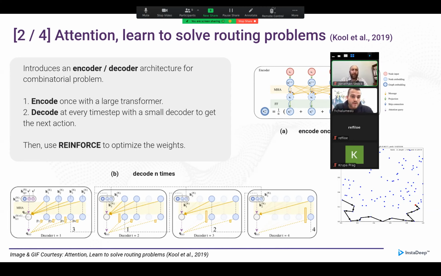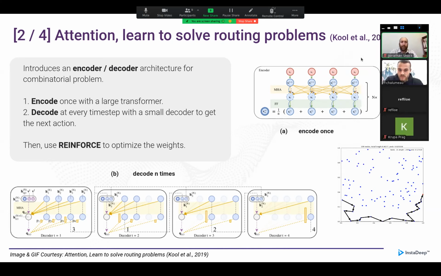Here, again, inspired by the NLP community, very inspired by Attention Is All You Need. In this work, they use encoder-decoder architectures to solve those problems. The encoder is a large transformer that is going to process the problem once.